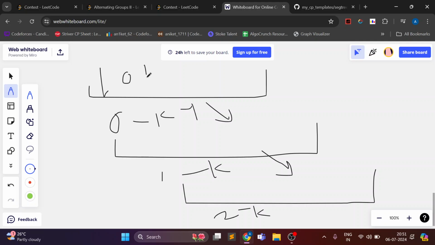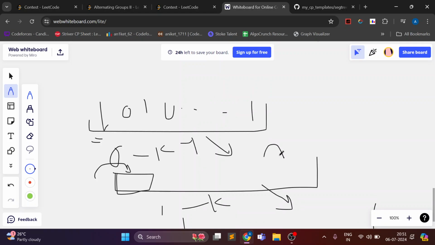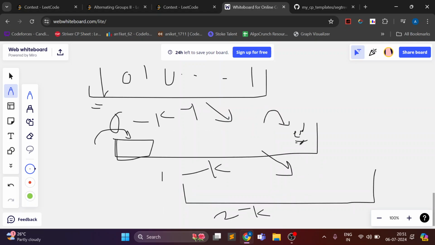So let's say 0 to k is something like this, it is an alternating group. Now while moving it, you need to compare the next element of start of previous sliding window and the next element which is end of previous sliding window. You have to consider that. But the problem in this type of approach would be when the array itself is not alternating. So what type of information are you taking to your next sliding window?